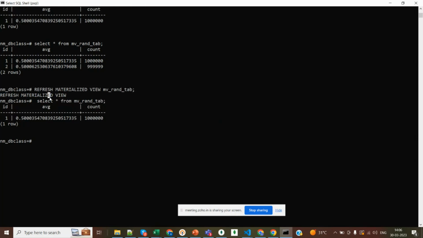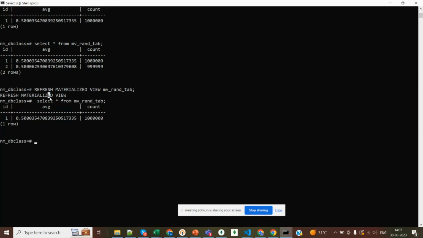Okay. So for this kind of thing, normally we don't use the materialized view for a query which is taking very long time to execute. For all the queries which are executing for a long time, we will not do the materialized view. For what kind of queries we use it, we can use it in the case that we are not bothered about the base table's latest data, whether it got updated or not.